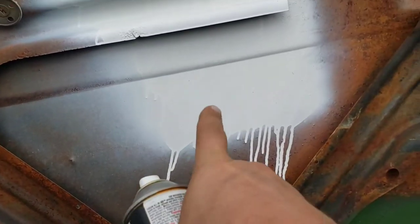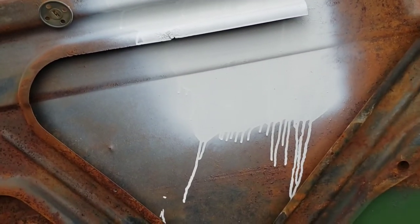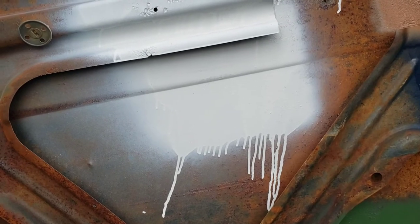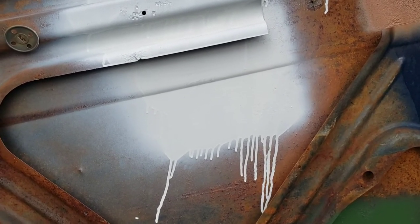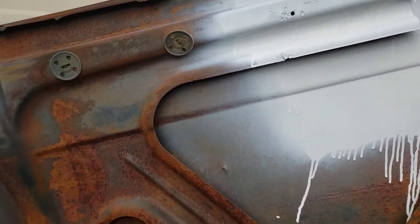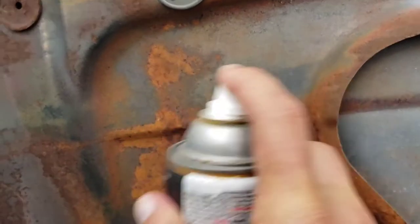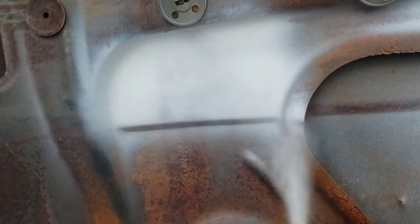Okay, I thought I'd give this Krylon Fusion all in one paint primer satin white another try. Reason why is because when I painted that, it just ran everywhere. It was really hot outside, the humidity was terrible, I sucked at painting, whatever it was, it just did not really come out whatsoever at all. So I'm going to try it again here for you. Be a little bit further away, it's about maybe a foot away.